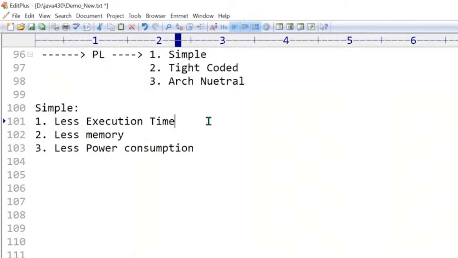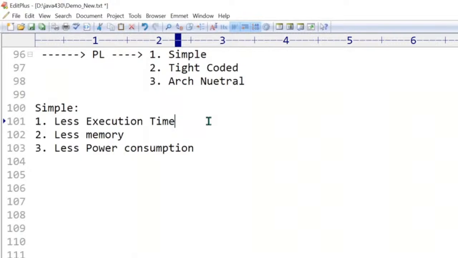When it has taken more execution time, the performance of the remote controller is reduced. When the performance of the remote controller is reduced, automatically the end user will not be satisfied with our product. Whatever remote controller product we have taken, I'm not satisfied with my product. In the next attempt, if I want to take any remote controller, I will not take this particular remote controller. I will buy some other remote controller.